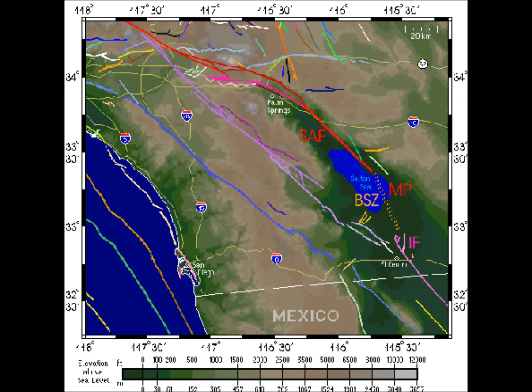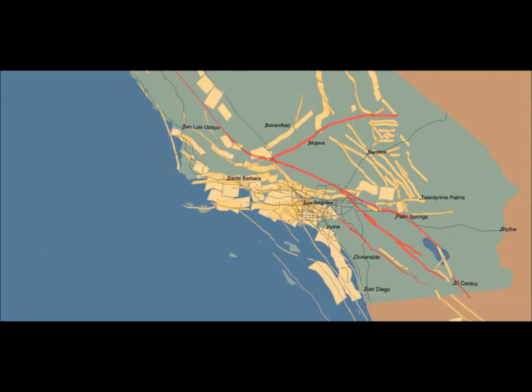Concerning this article by the Seismological Society of America — this is given to us by scientists, by geological societies. It's not something from my own thoughts or ideas; these are facts given to us by geologists. Links will be provided below. This is on Science Daily, from the Seismological Society of America: 'New mechanical modeling of the network of active strike-slip faults in California's Imperial Valley.' That's the southern area of the San Andreas Fault, as seen in the various images.